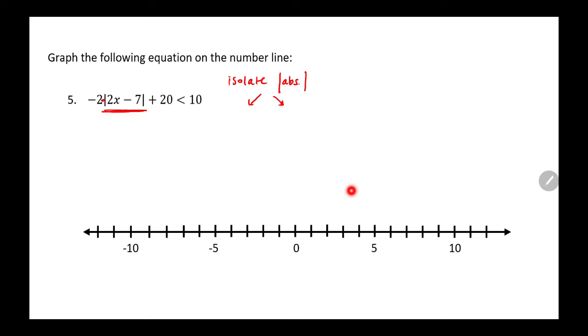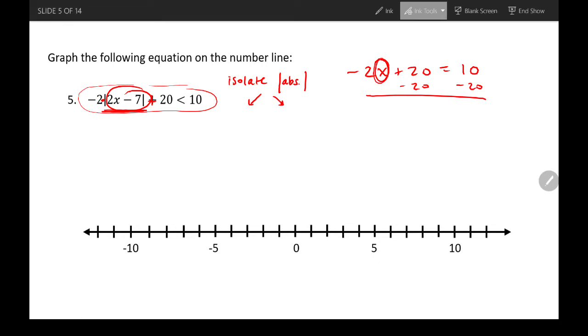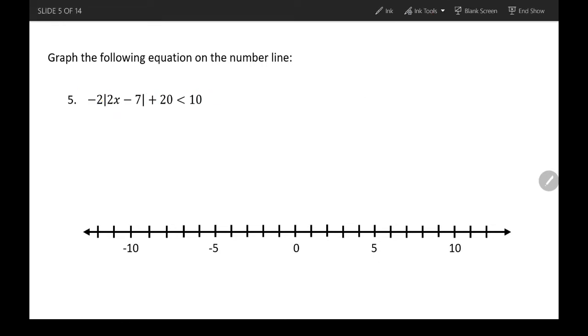So I have negative 2 times my absolute value, and then I have my absolute value plus 20. So which one do I get rid of first? Well, if I had this problem and I needed to get x by itself, I would minus the 20 first, and that's easy to see. But over here, students get a little more confused. So I want you to think, okay, if this was just an x, what would I get rid of first? And look how I replaced it with an x. Well, I would minus the 20 first. So same here, you're going to get rid of the 20 first.